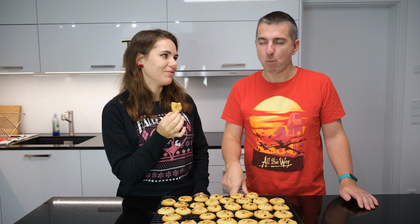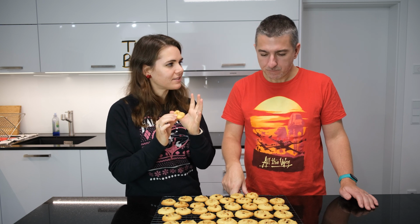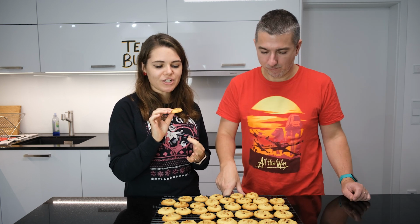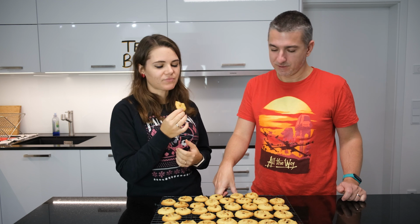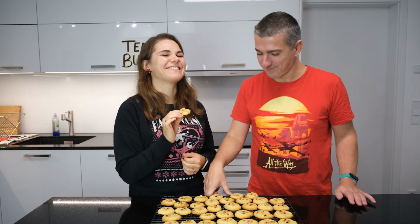Very buttery. I love that already. And it's very crumbly in the texture, but you have the sugar particles on top, sugar crystals, which makes it also a little bit more crunchy, and the pine nuts also give it a kind of other texture on top. A dough-like texture. I like them. And you have afterwards this film of butter in your mouth, which is a good transporter for taste. Yeah, that's true.